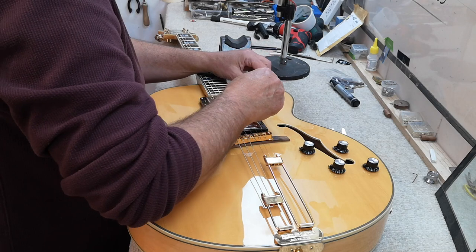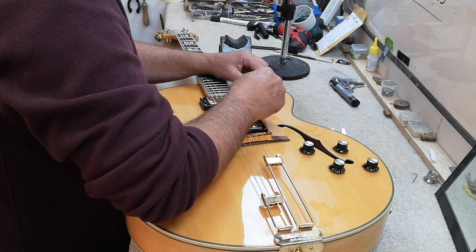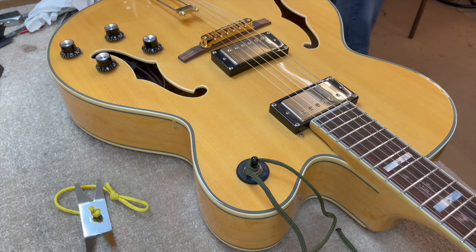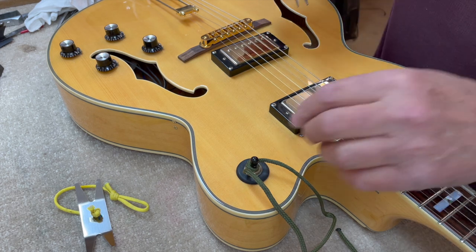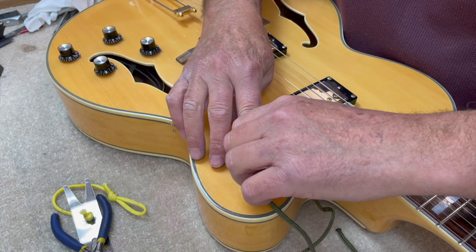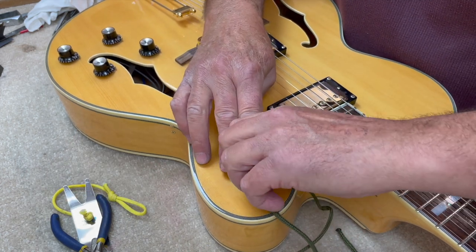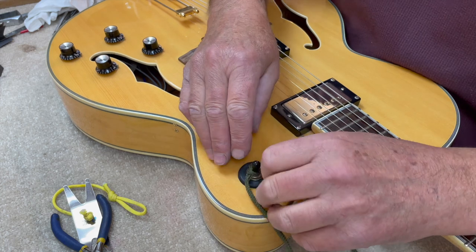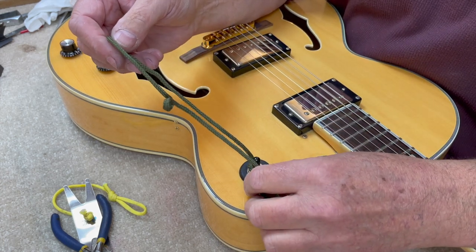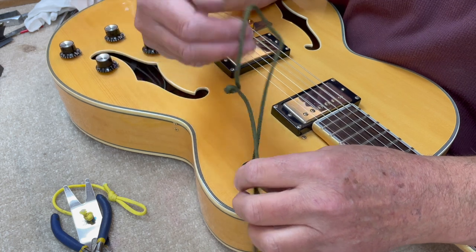See, the problem is, I'm not going to be able to hold this while I get that ring off, but we need to get that ring off to be able to lift the thing up. If it drops in, I'll be in a world of pain, as they say. So it's still attached there. Now that's done up. Somebody's glued that so it can't fall through. I think that's part of it.